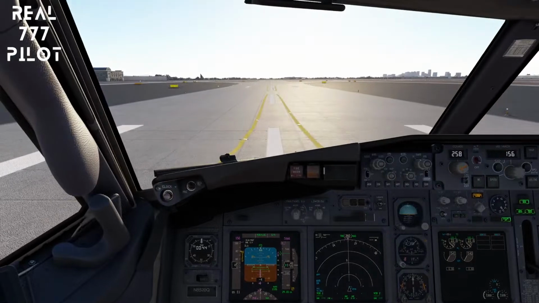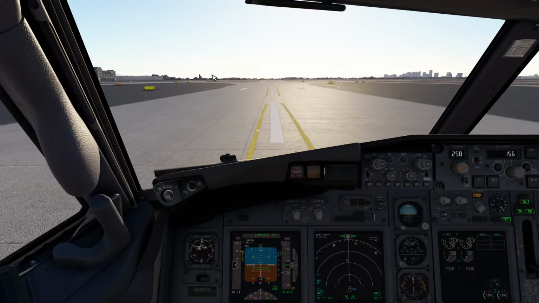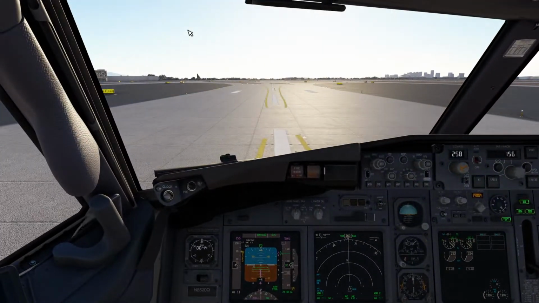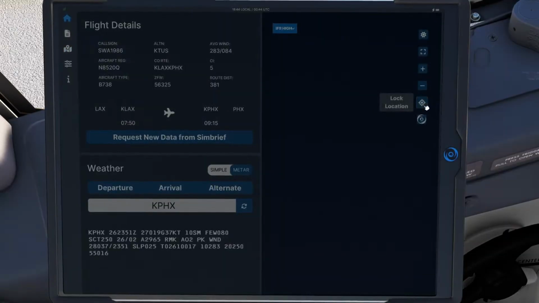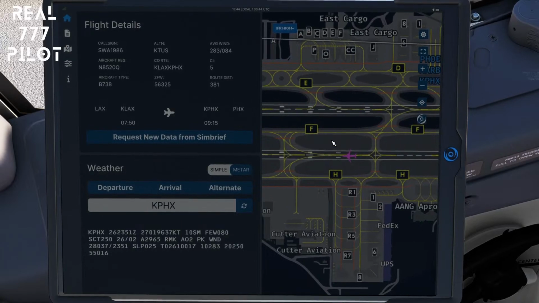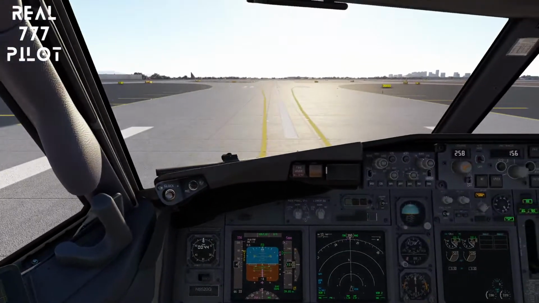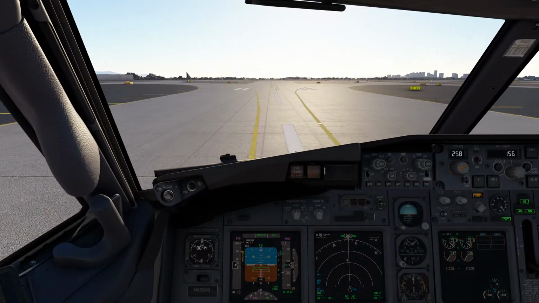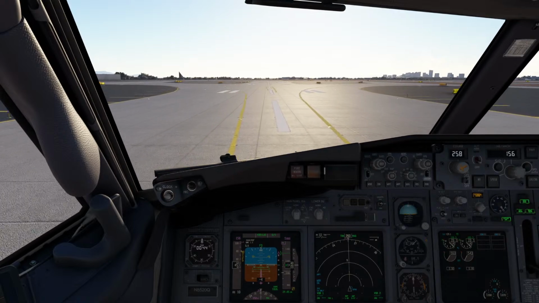So we are going to taxi right here, and it's very important as we move out to call ground. We'll be exiting here via, I want to make sure. We are going to turn right and join Foxtrot to the right. Okay, so there we go. Little bit of thrust.